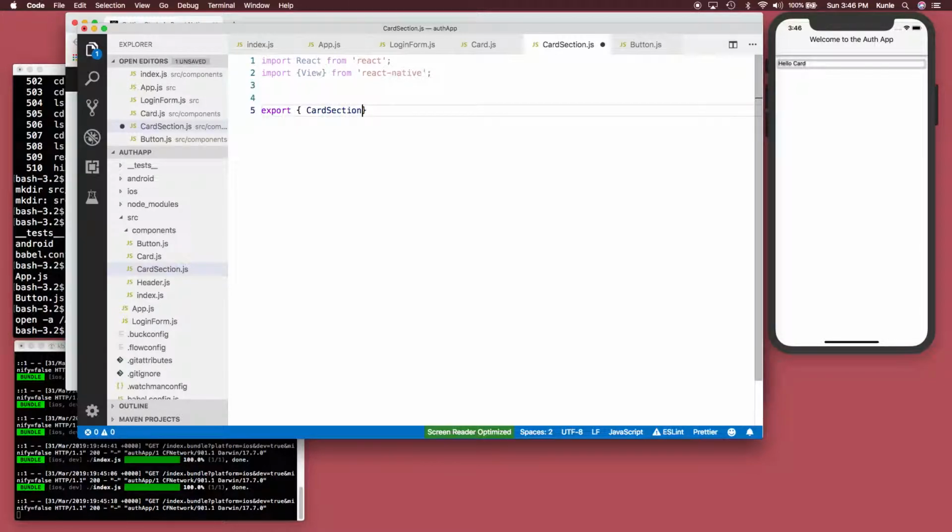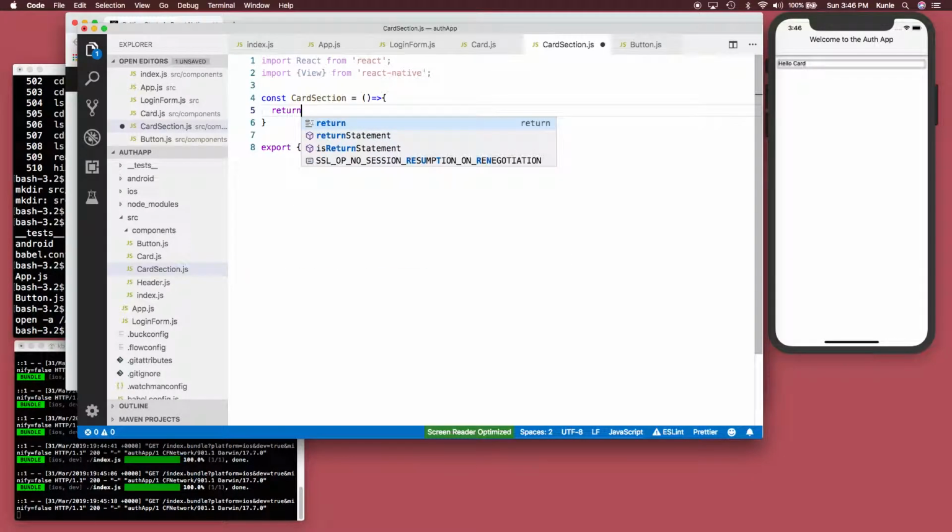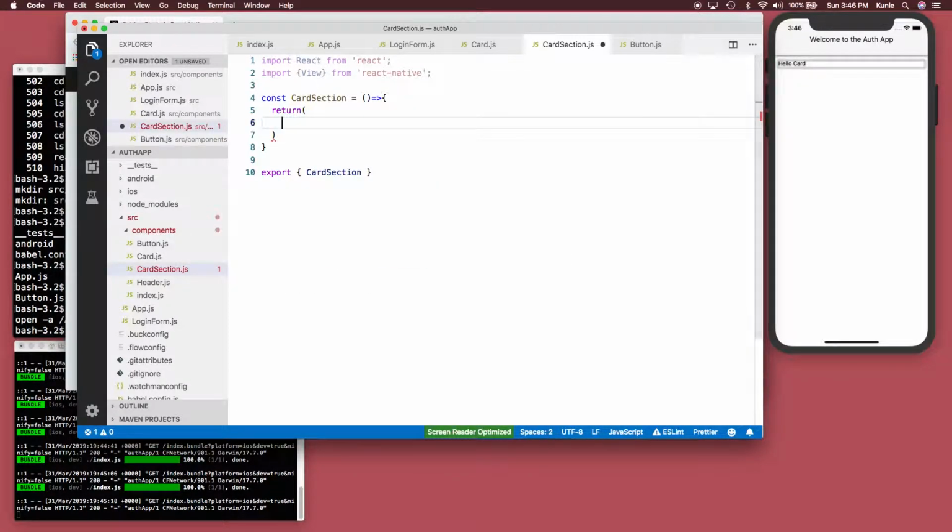I'm making a card section because there's 3 different sections: the email section, the password section, and the login section. So it's going to be a functional base, obviously. It's going to resemble the card a lot, so I can just copy a lot of things from the card.